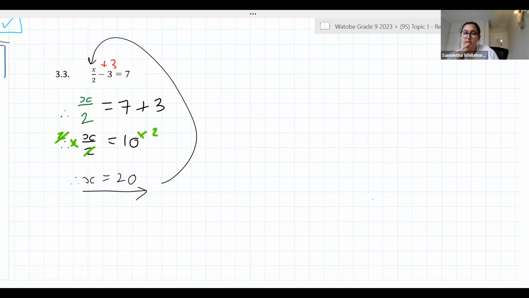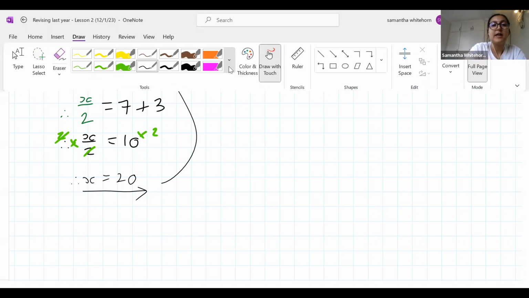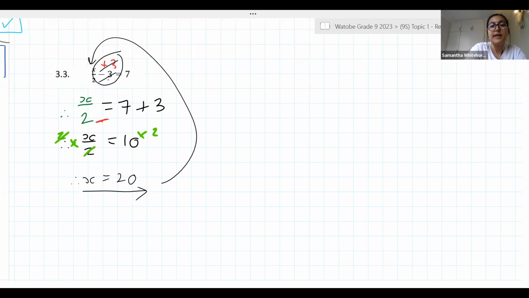Okay, so Oratila's question said, if we add 3 to -3, isn't it 0? Yes, it is. And that's essentially why we do it. So on the left-hand side, those cancel out. But remember, what we do on the left, we have to do on the right. So it eliminates the 3 on the left, but it brings it back in its inverse form on the right-hand side. And so that's why the 3 essentially disappears from the left-hand side, because it does equal 0. Well done.